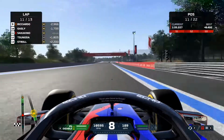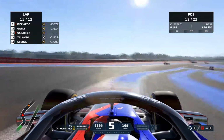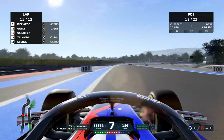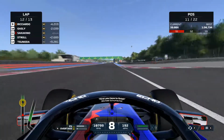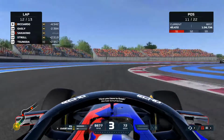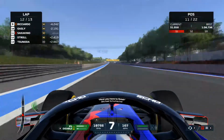Starting lap 11, Gasly's still out there, but we've gapped our teammate by 19.0 seconds, and the cars behind us just a little bit. And we've chopped 0.2 off of Gasly in front. Lap 12, yeah, Gasly's holding that 2 seconds. Can't quite get up there. It'd be nice if there was a late race retirement, though. Get us into the top 10. That would be nice for sure.